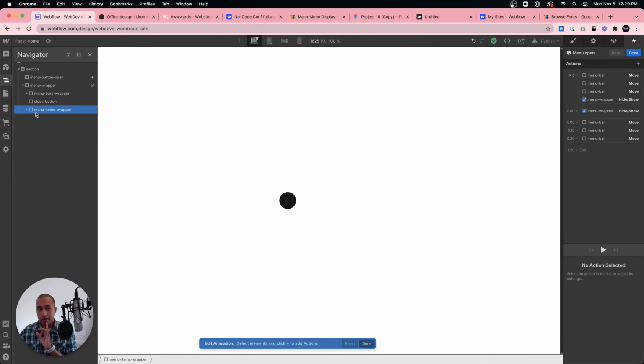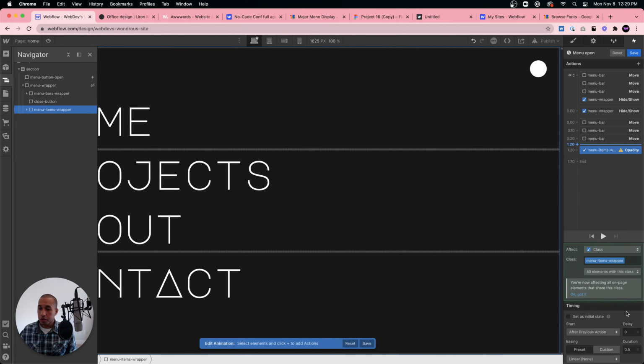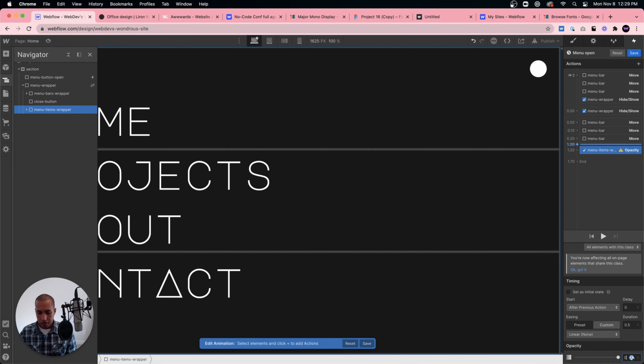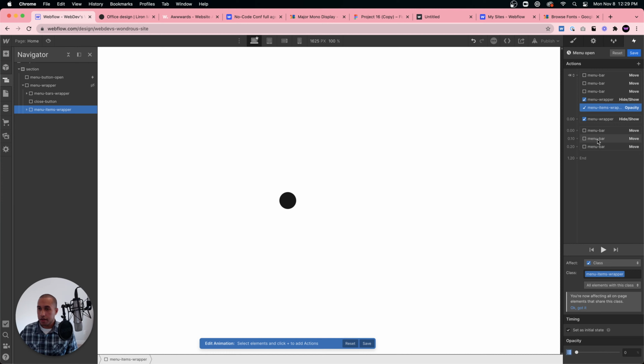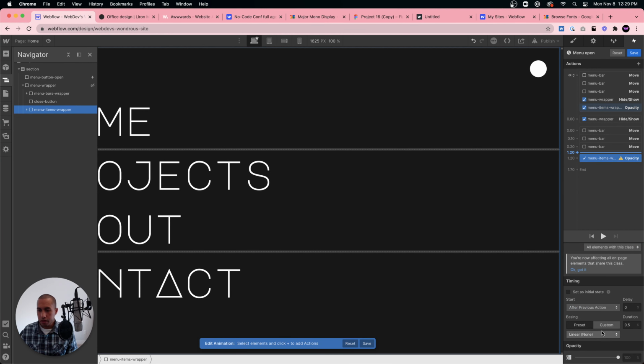Menu items wrapper. I'm sure I could have probably named these a bit better, but we have the menu items wrapper, which is the menu, the link blocks. We want to set the opacity to 0% initially, so we don't see them. So 0%, and we'll set it as the initial state, and then we'll say opacity 0.5 is fine.